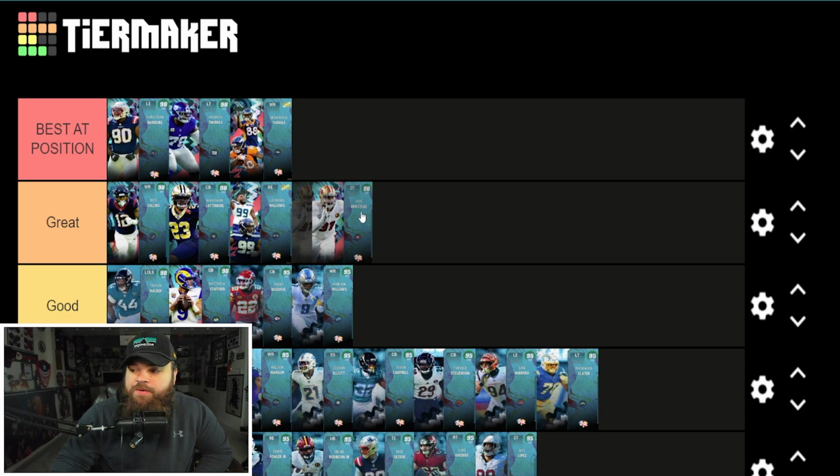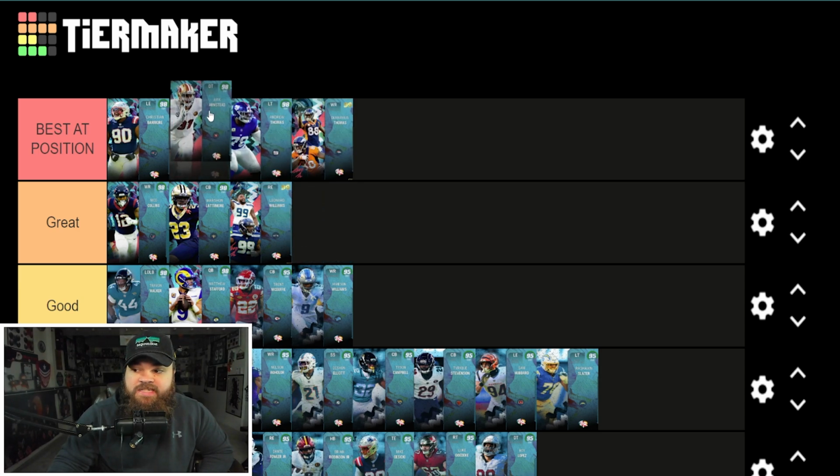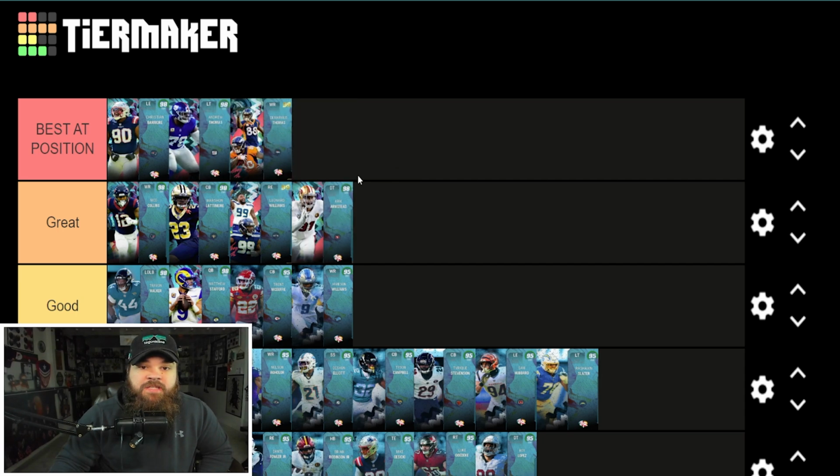I will put them on the same level because Eric Armstead is a defensive tackle too. He gets good abilities. I just, again, don't think that's best at position. If he got Christian Barmore abilities, I would put both of them right here, the inside stuff and no outsiders for 0, but I think he's an okay defensive tackle. He's definitely better than the people in good.